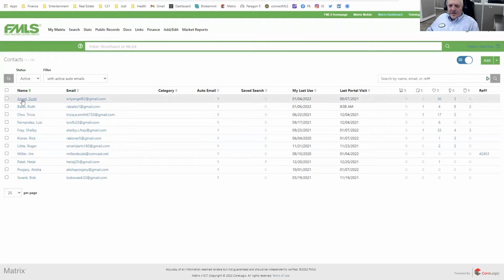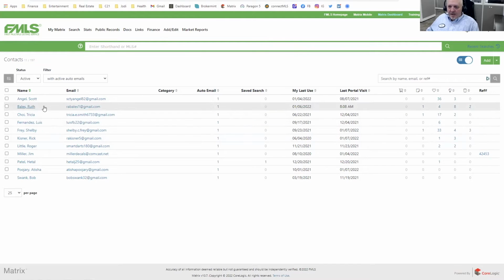Okay, so this is a good summary of all the clients that you have set up on auto email. All right, and the client that I am referring to happens to be this one, Miss Ruth, and you can see that I have at least 1 note that this person has left. She's favorited 4 houses. There are 8 possibles and 2 trash cans.